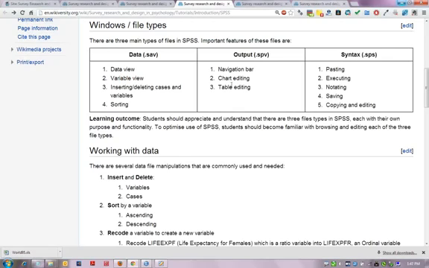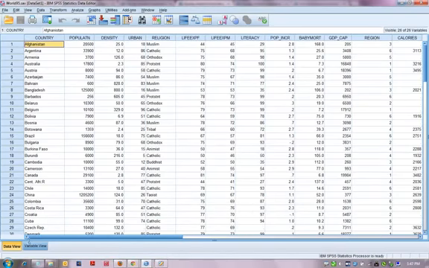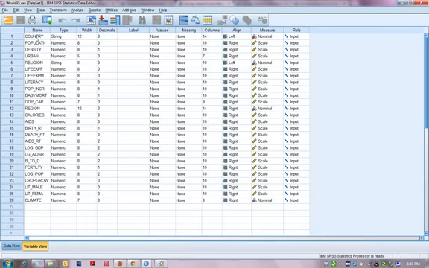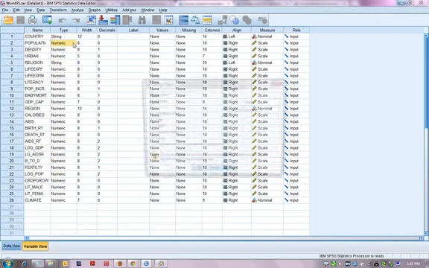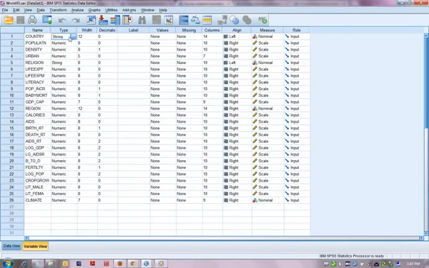Here are the key features then of each of the three file types that we should become familiar with. So starting with data files, in the variable view we have the name of a variable. It cannot have any spaces, and capitals and lowercase don't matter. Type of variable can either be numeric, which is for number data, and string, which is typically for letters and other non-numerical characters. Width of the variable is how many characters can be stored in each cell.